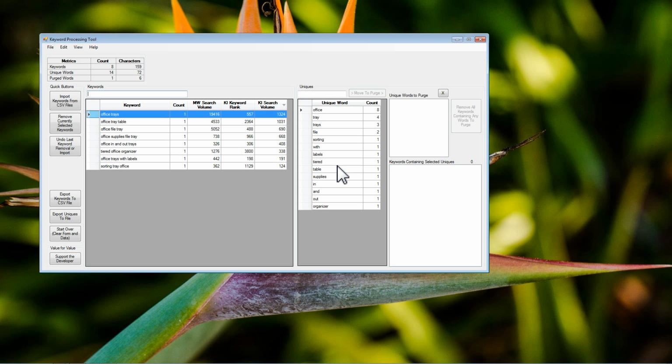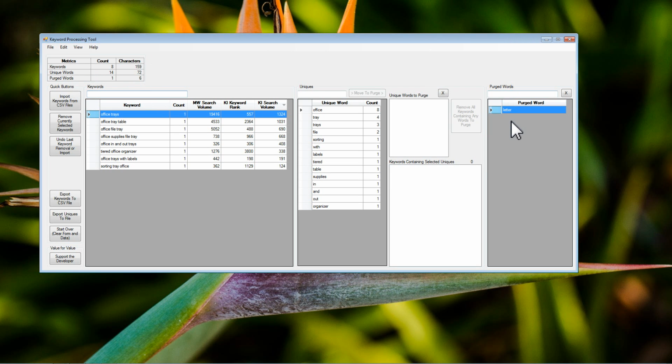So it's an easy process, hopefully, to go through and find the words that you don't want and get rid of them. The next feature, you can see the purged words is now up to 1. So you can go to the View Purge Unique Words panel, and there it is. My one word that I purged so far is the word letter. Another feature to this is it remembers the words that you've purged.